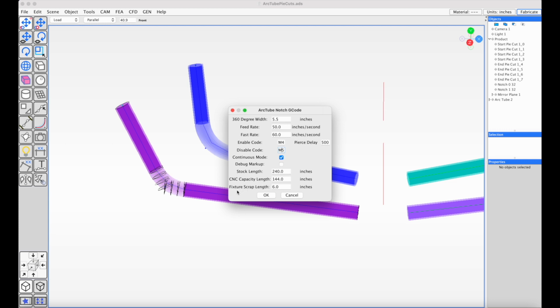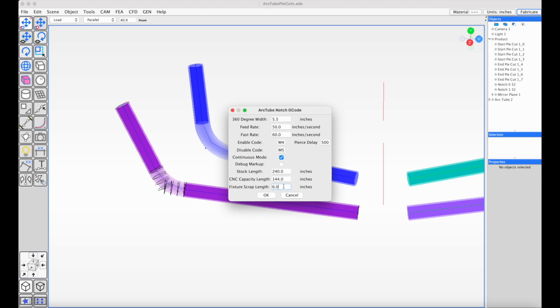Stock length, CNC capacity length, and fixture scrap length are all relating to managing volume. So when you have a project with lots of pieces, you're going to have an inventory of metal that's going to come at a certain length. If it's DOM or CREW tubing, it's going to come in lengths of between 20 and 24 feet. And our machine can cut up to 12 feet long, and each machine is going to be able to cut a different length. And when you fixture a tube into the notcher, into the cutter, it requires a chuck with teeth and a certain number of inches that the torch can't cut because there's nothing to hold onto the tube.